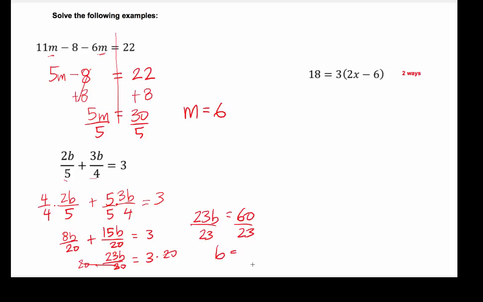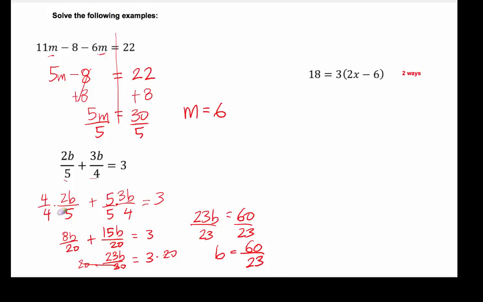B equals, now what do we put here? The tendency is to pull out our calculator, divide 60 by 23, and put 2 point whatever for our answer. Round it to the 10th or the 100th. Well, the best decision as far as answer goes is a fraction answer. Try to reduce it if you can. The original problem had fractions in it, so it makes sense to have an answer that has fractions in it as well.